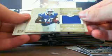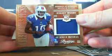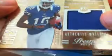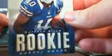And let me flip the pack. I guess I showed it. It's Robert Woods for the Bills patch or jersey. So Robert Woods for the Bills. Nice hit there. That is numbered right in the middle there at a $3.99. It's number 14. 14 out of $3.99. It's hard to get it on camera there. It's pretty good. So first hit is for the Bills, followed by his regular rookie card of Robert Woods. That was a Bills pack for you.